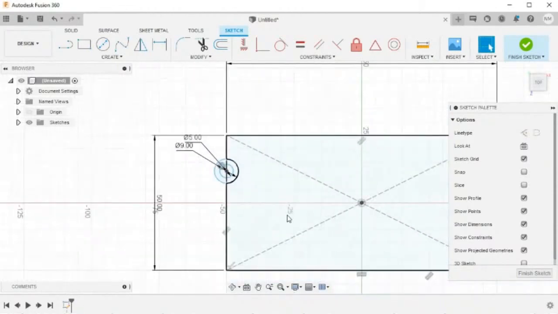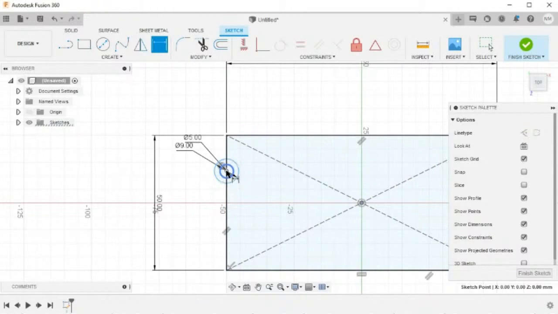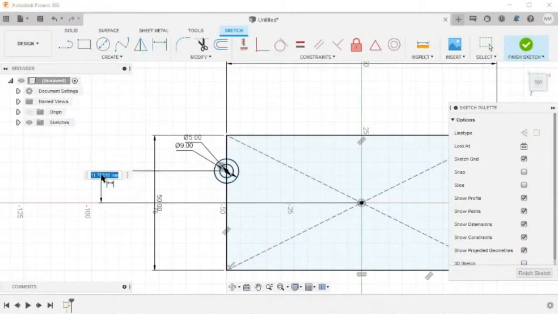Press D for dimension. Selecting our origin, left click, and the center point of our circle. Left click and key in 12.5.